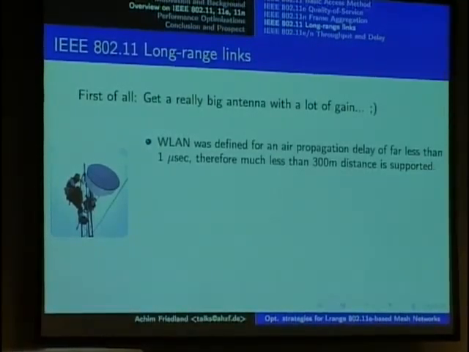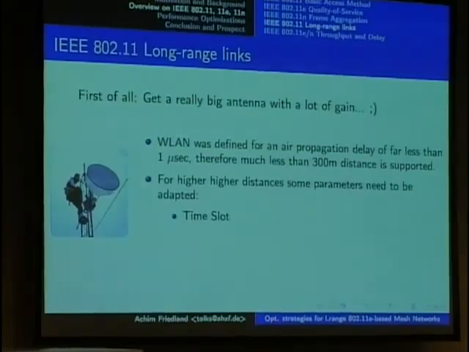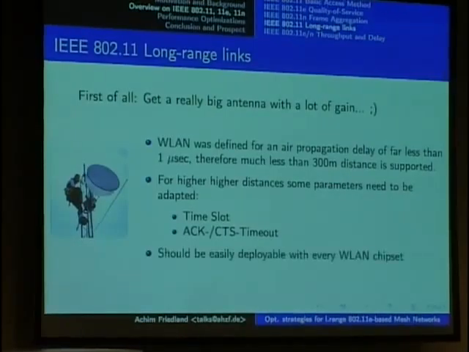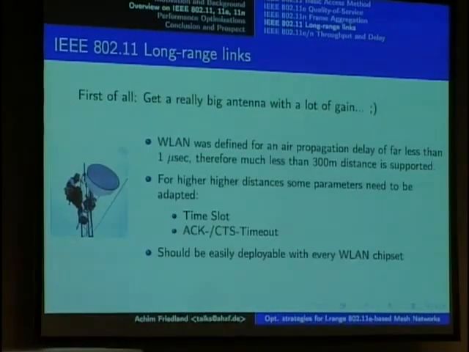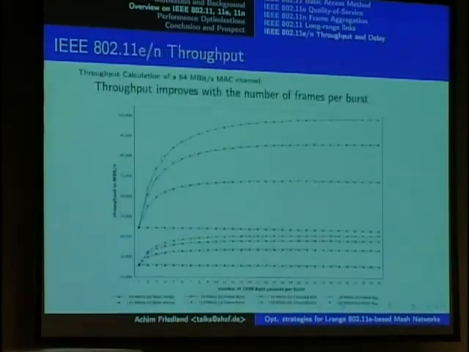And as you might know already, on long-range links, you have to change a few parameters to make this work. It's more or less a time slot for waiting, the interframe spaces, and the acknowledgement timeout. But this is really easy to do and should be possible with, I think, every WLAN chipset.